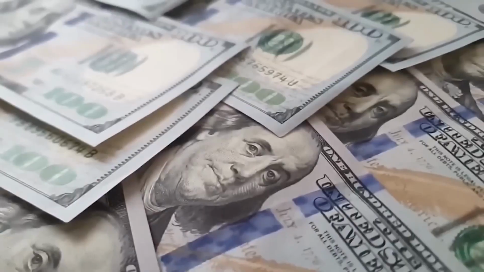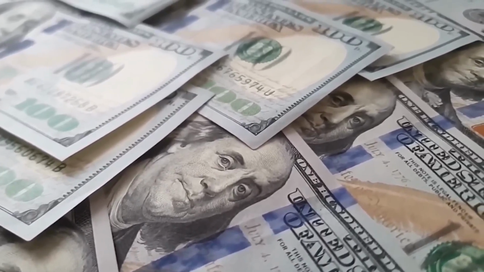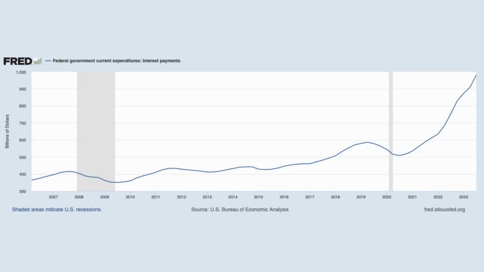Government, have increased in cost due to central bank interest rate increases. Here you will see how much money the U.S. government pays in interest alone on its record debt. As you will see, this skyrocketed and is now almost $1 trillion in interest alone. This sum is almost the size of Mexico's entire economy.